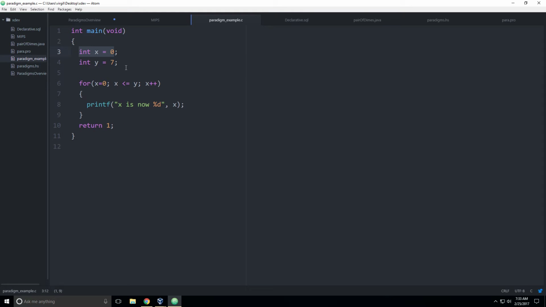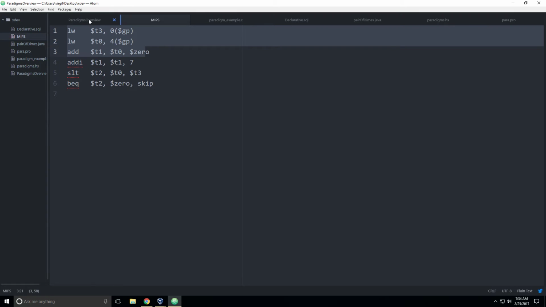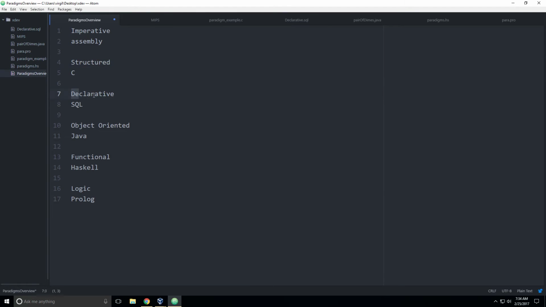And it still allows you to control really closely what the processing unit is doing, but it makes it a little easier to read, a little bit more human friendly, and so you can write bigger programs more efficiently and with slightly less chance of bugs, maybe, depending on your skill level, but it's a layer of abstraction. So this is structured, which is an abstraction of imperative, and the next one I want to talk about is declarative.